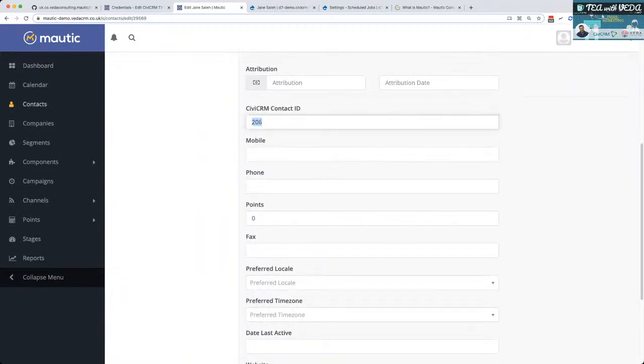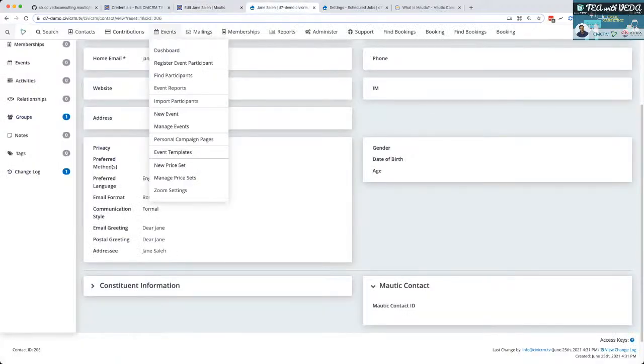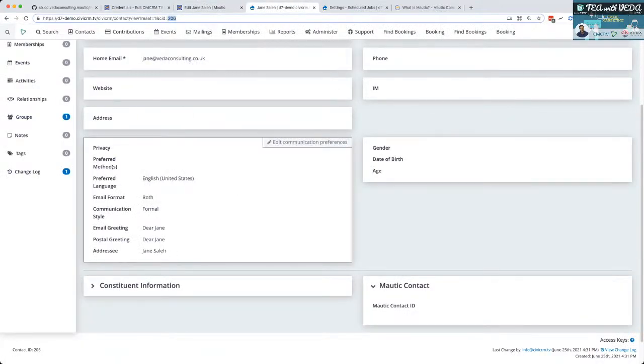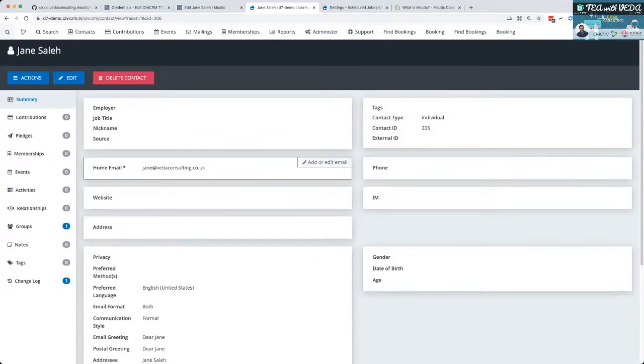So that's the CiviCRM contact ID. So I can always find out exactly who that is in CiviCRM. And just in case you're wondering, you can always see from the URL what their ID is. If you need to get it quickly, it's also down there if you want to see it. And I'm running the Shoreditch theme, so yours might look different.